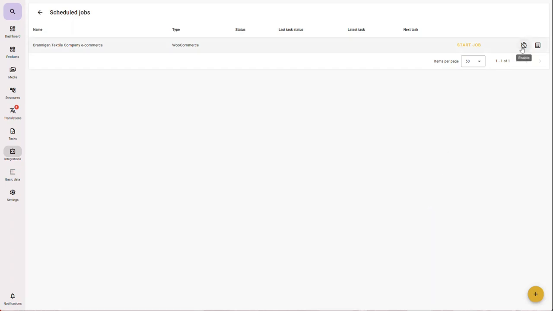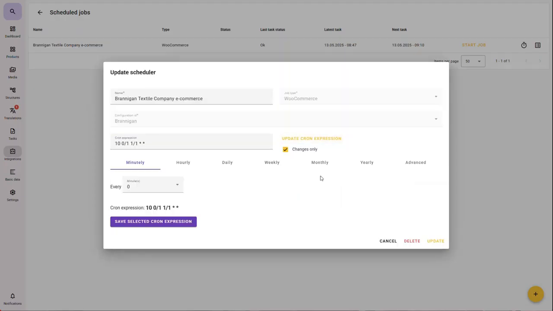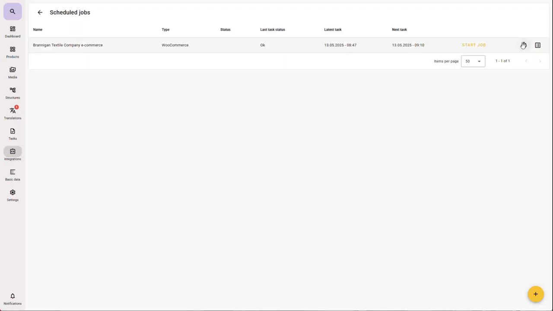Activate synchronization by clicking the clock icon. If you want to run a job between scheduled times, you can do this manually. If jobs are scheduled too frequently and don't finish in time, they will be aborted and you'll receive a message. Then go in, edit the job, and set longer intervals. You can also pause jobs temporarily.